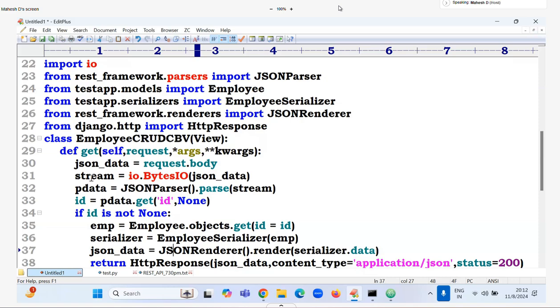Yeah, request.body is predefined. It is reading data from the partner application.